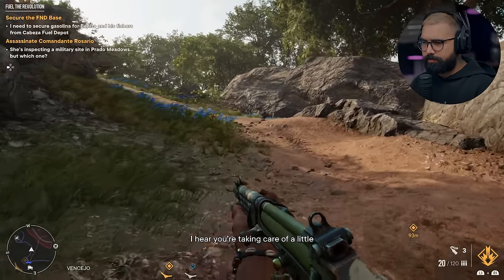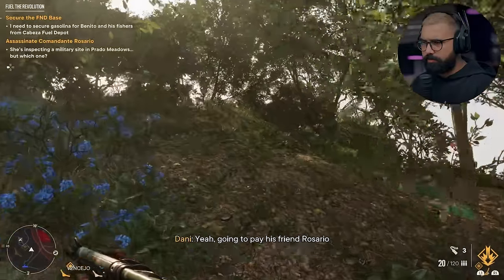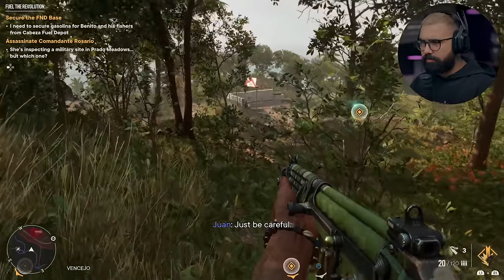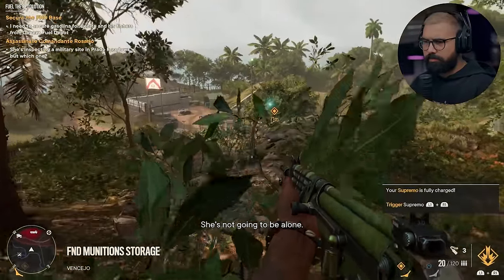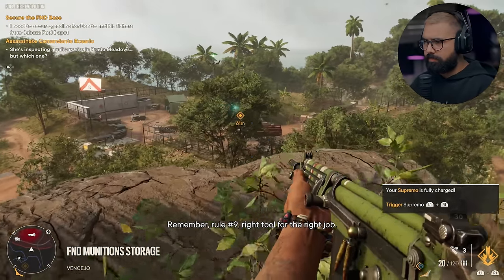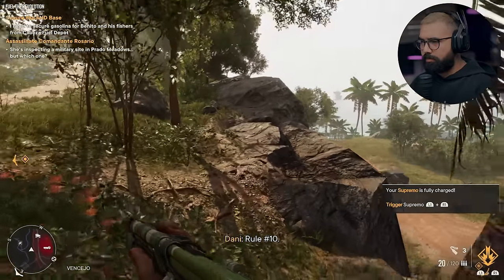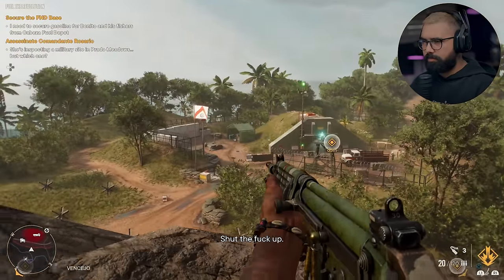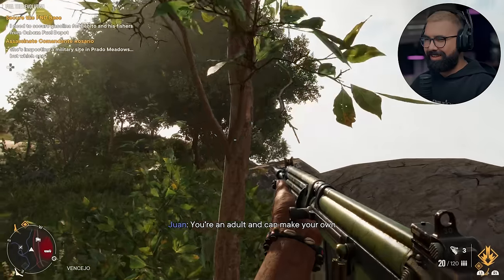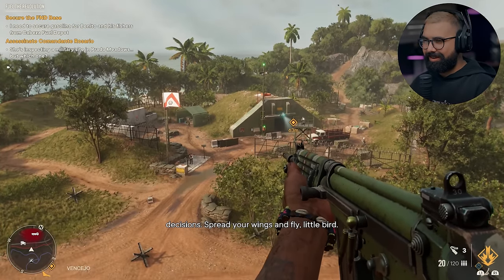Danny, I hear you're taking care of a little problem for Benito. Yeah. Going to pay his friend Rosario a little visit. Just be careful. She's not gonna be alone. Do some scouting before you pull the trigger. Remember, rule number 9. Right tool for the right job. Rule number 10. Shut the fuck up. You're an adult and can make your own decisions. Spread your wings and fly, little bird.